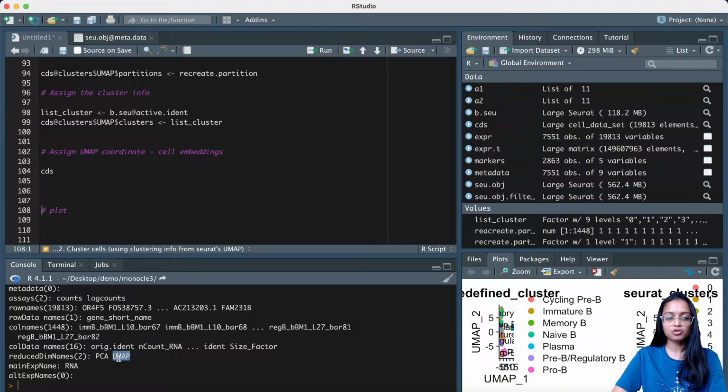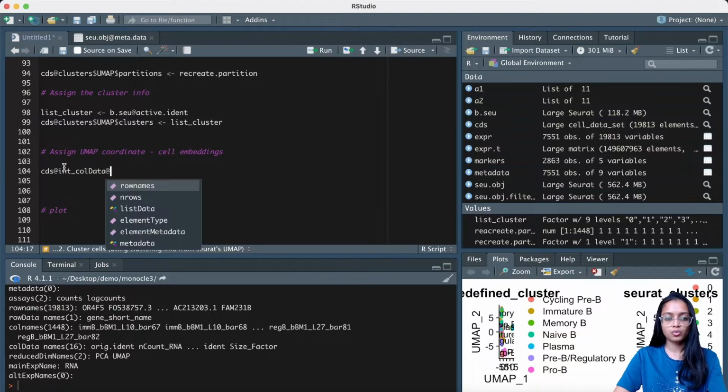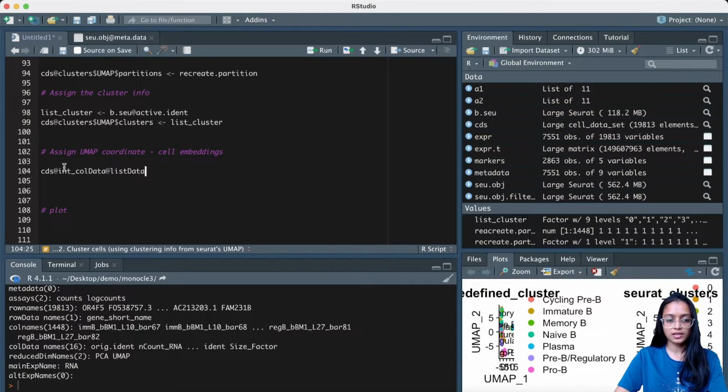So basically we need to store our UMAP embeddings from the Seurat at this location. To access this location, we will go into this slot, which is stored inside the int_colData, inside the list data, and within the list data you will find reduced dims, and within reduced dims you will see embeddings for PCA and UMAP. So we need to change the embeddings for UMAP and set these embeddings to the Seurat UMAP embeddings.